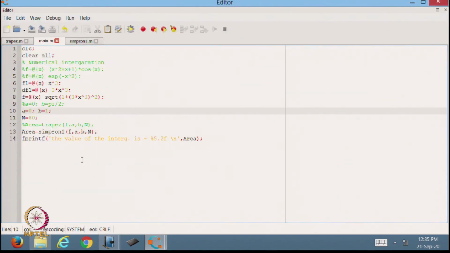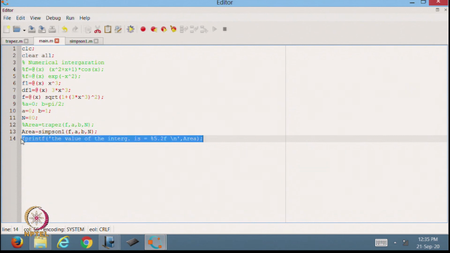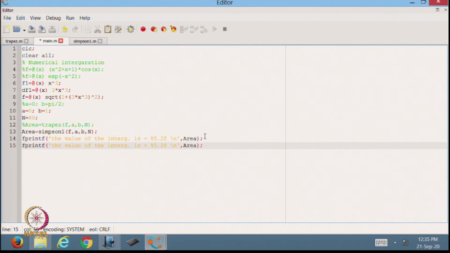So, here I can write the value of the integration. Instead of this, I just press control C, and then control V, and from here I write the length of the curve. The length of the curve is this one.